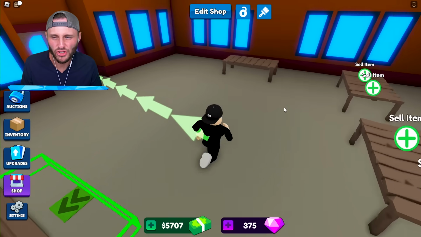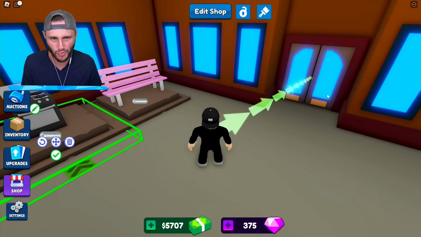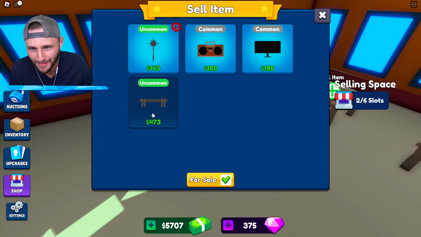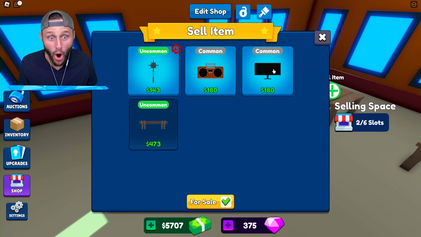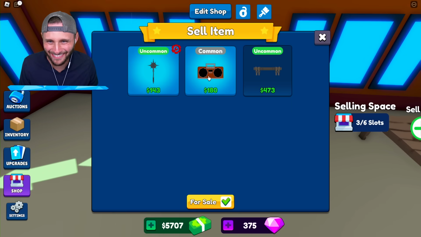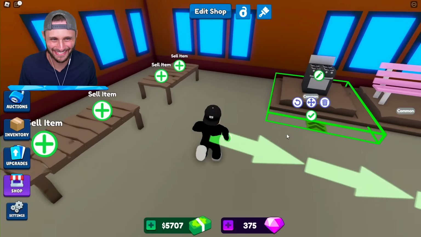Pink bench? And then, guys, whenever we sell things, random customers will come in, or Biffle can come in and buy it for max price. Right, Biffle? I'll buy it for double the price right now. Double the price? Dude, I have a monitor. Snap! And a jukebox. Dude. That's what I'm talking about.